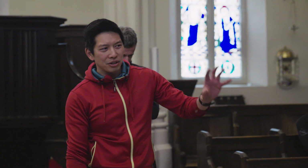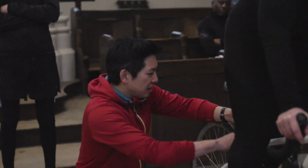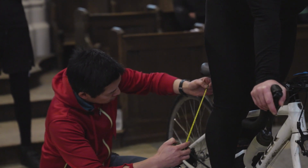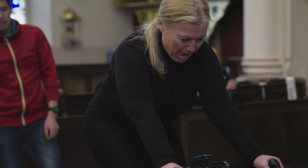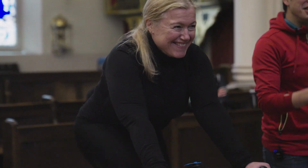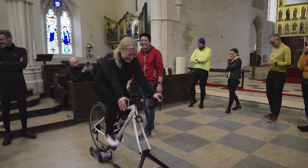Do you think the handlebars are good for me? Yeah, we'll address that next. But just for illustration, I'm going to put you back to where your original seat height was, just to give you an idea. Now that feels high. But isn't it fascinating how it's only until we put your saddle down that you come back to this and you go, oh, that's really high. Just a small bit.